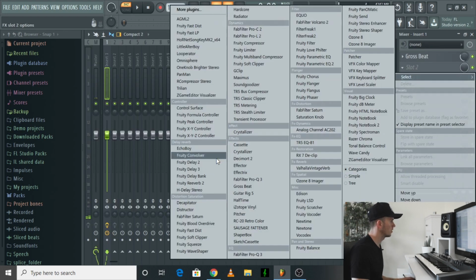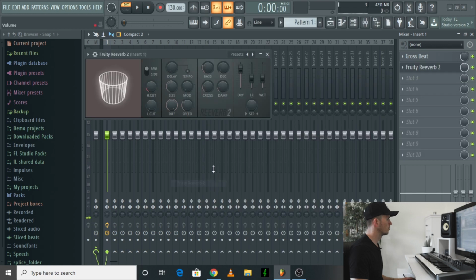So one thing that I might want to add is some more reverb. Increase the size of the room. The separation makes it wider if you bring it to the left. The wet is the amount of reverb and the dry is the original signal. So if you bring the dry level down, it's going to push the sound more to the background because you're not getting as much of the original signal. So I'll show you the extreme.